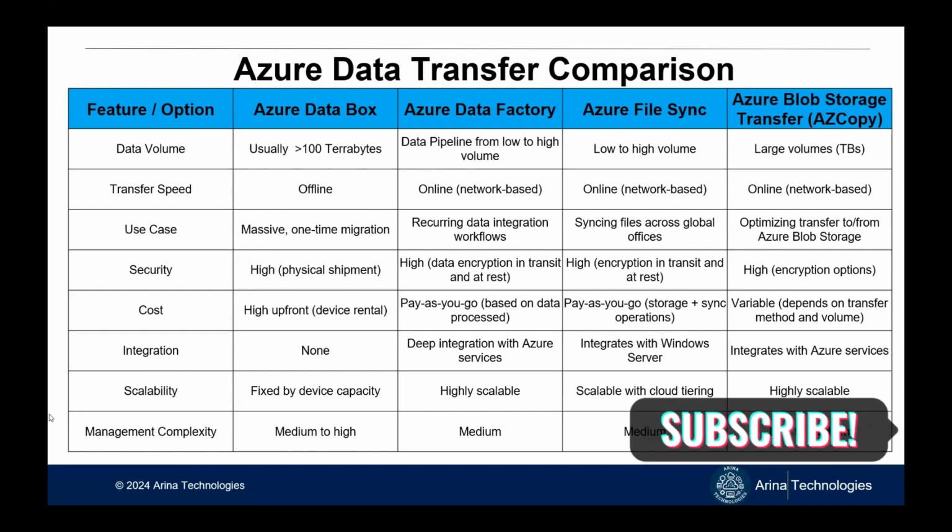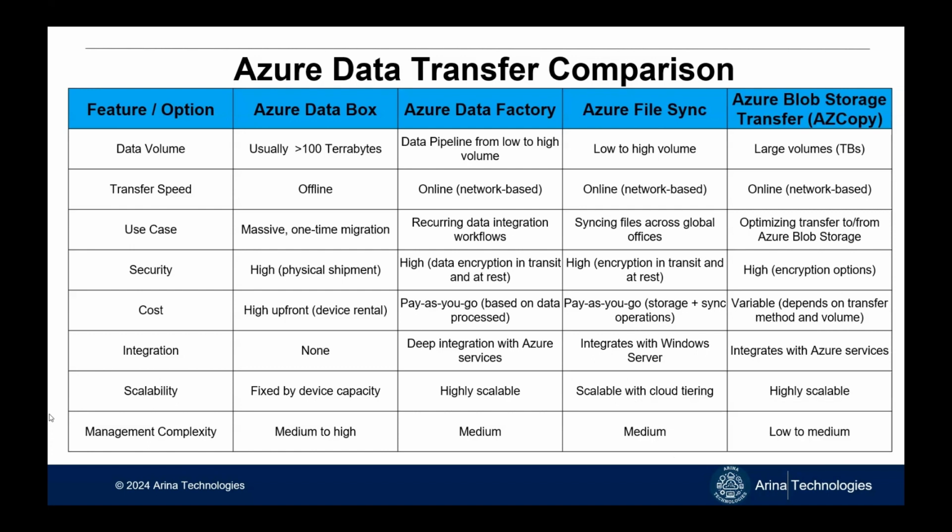Now, integration. For Data Box, there's no integration, it's just a physical appliance that is turned around. While with Data Factory, there is a lot of integration with different services. It has a lot of adapters with different databases. And even for other legacy applications, you also have the luxury of writing code. So you won't have any issues with integration with Data Factory.